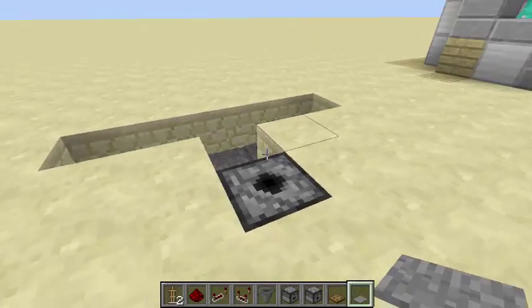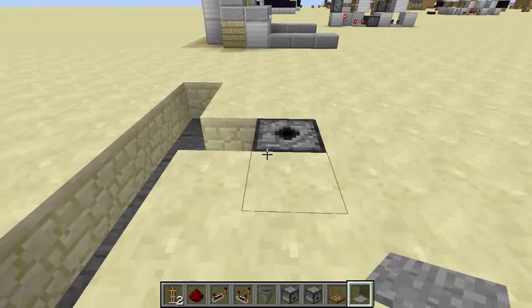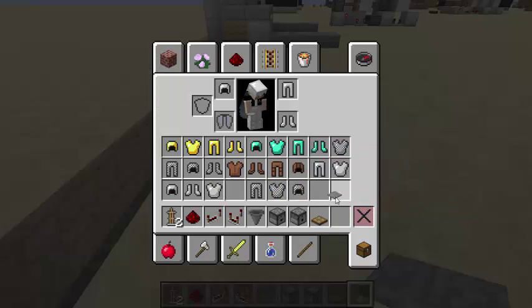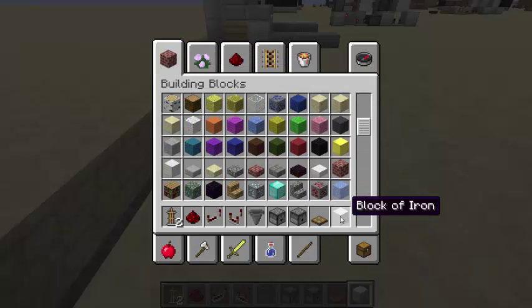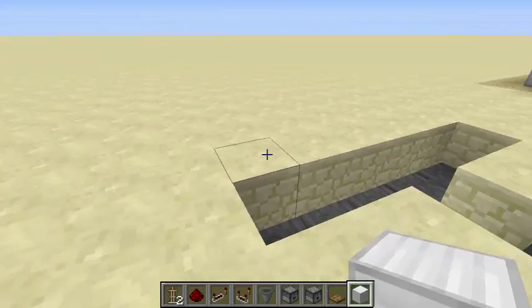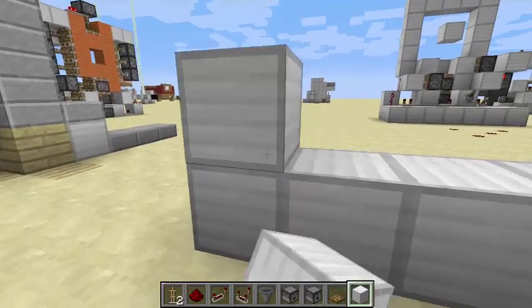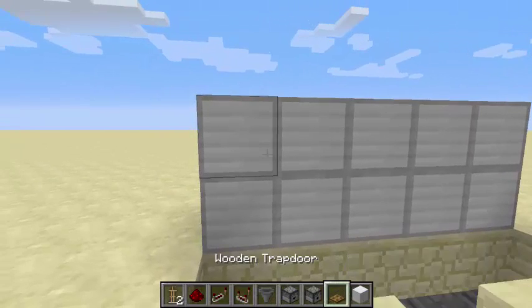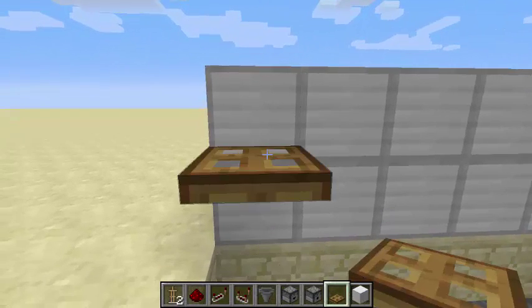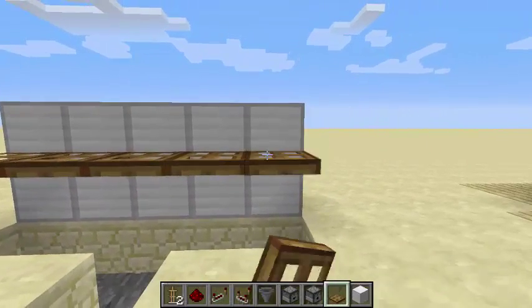Okay, good. Now what you want to do is to get some blocks. I'm going to use some iron blocks, and we want to create a 2 block high wall. So you want to create that, and you also want to get yourself some wooden trapdoors and place them on this level, not on this level, on this level. So you want to place some like that.